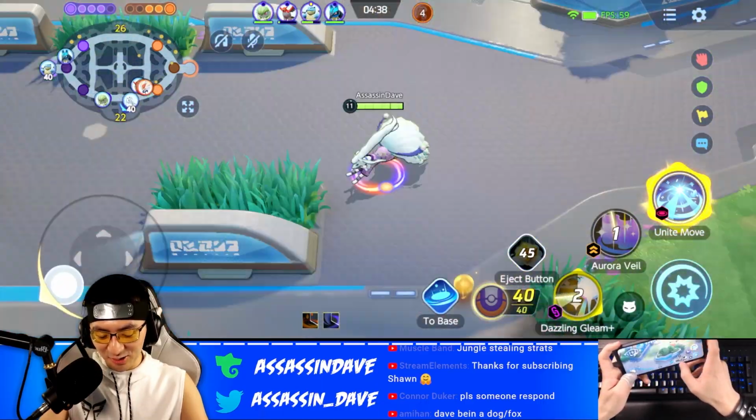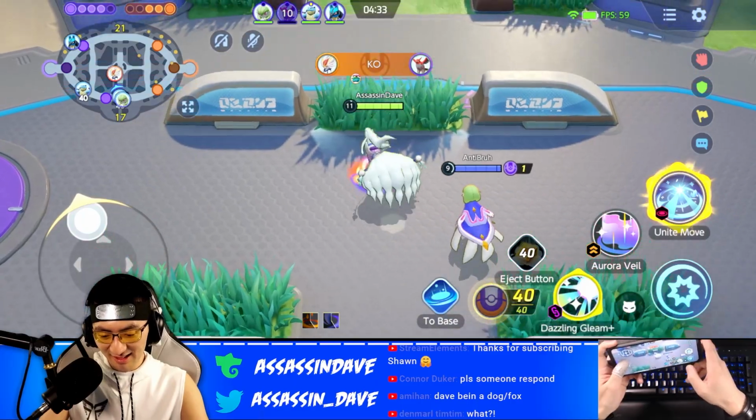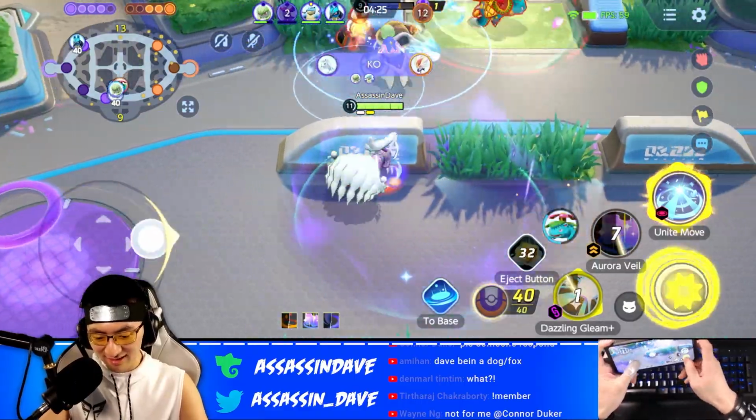Now, if you're playing on Switch, you need to hold your L button while moving the joystick to pan the map. Figure out the best control setting that fits your platform. But remember to start training panning the screen today.